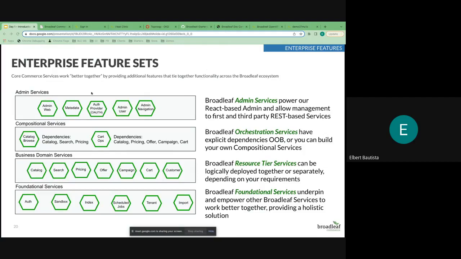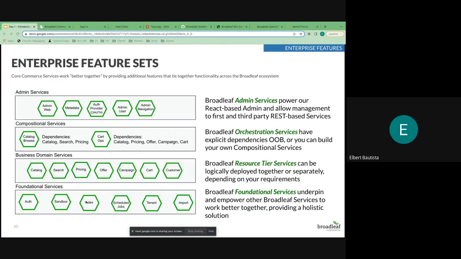Then we have those compositional, or orchestration level, services that I talked about earlier. And then we have the core resource services, which are really specific to a bounded context and have a specific domain that they are responsible for.